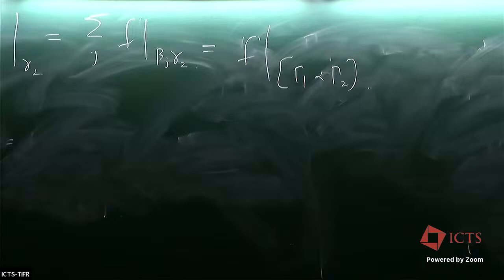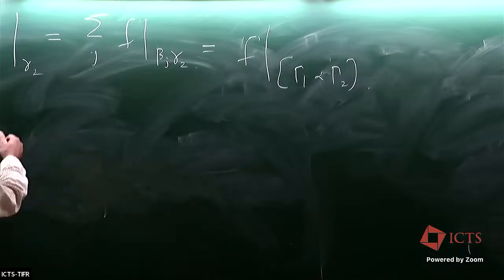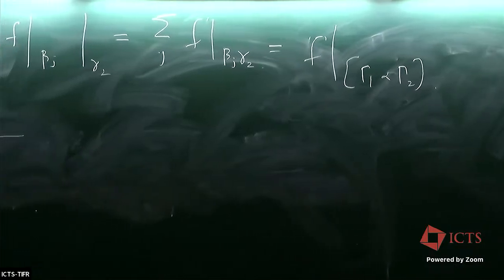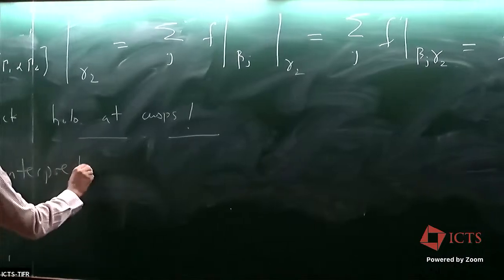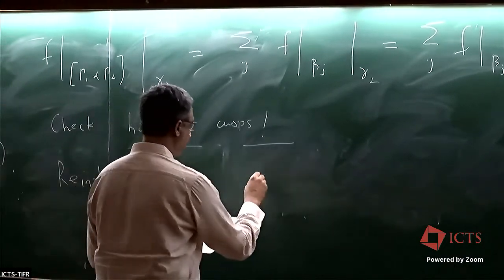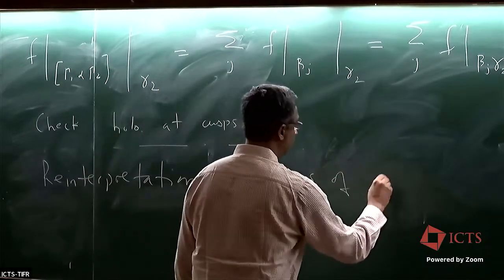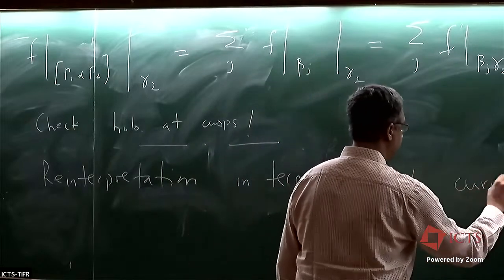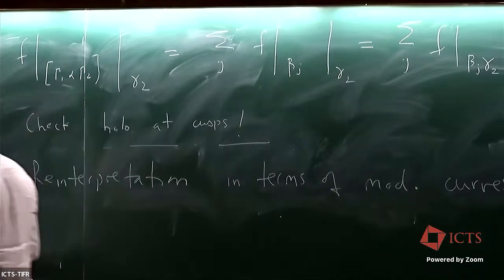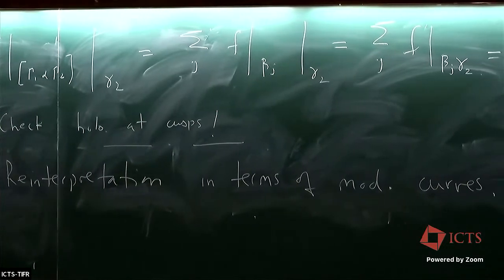Okay, so let's write the title here. Reinterpretation of Hecke action on modular curves. Remember, modular curves are things like Y1(N) or Y0(N) or Y(N), or just generally Y(gamma), that's just H mod gamma. I don't have enough space for the picture, so sorry for writing the title there. But here's the basic picture.